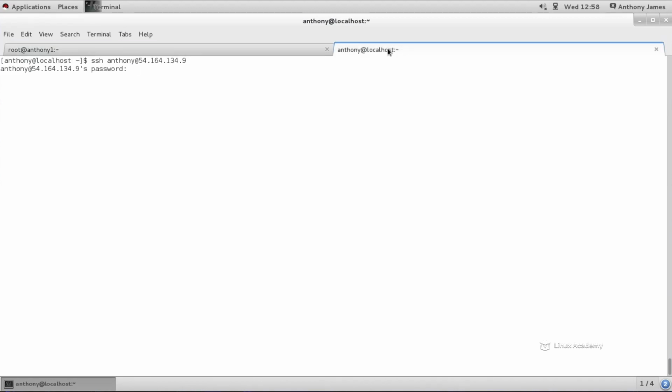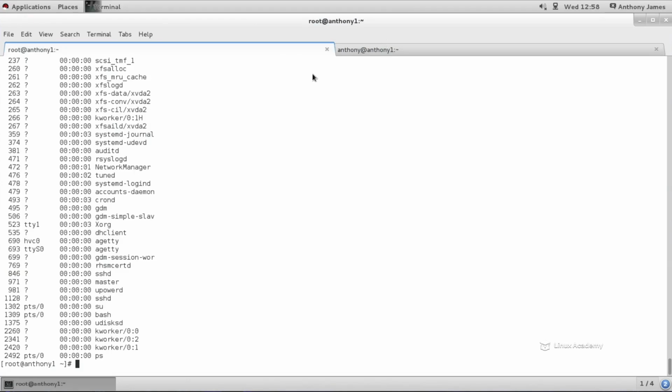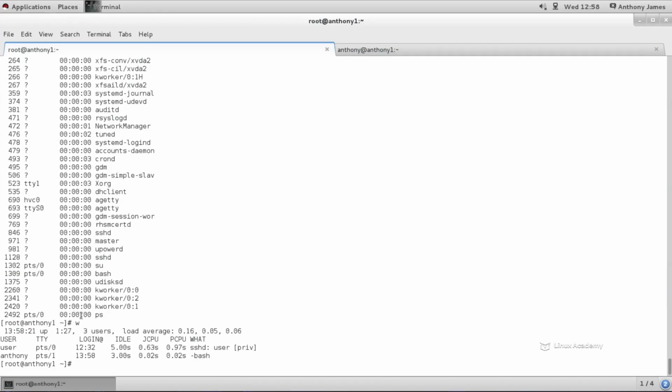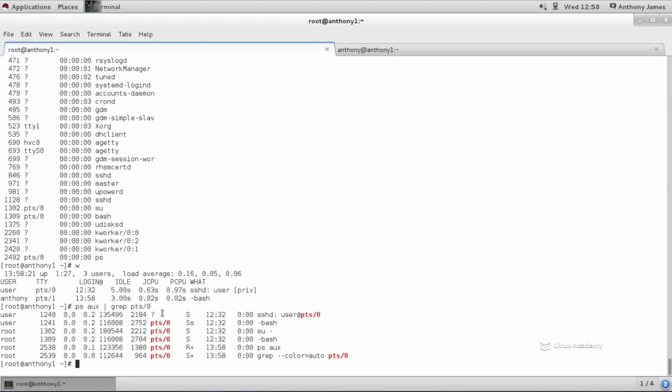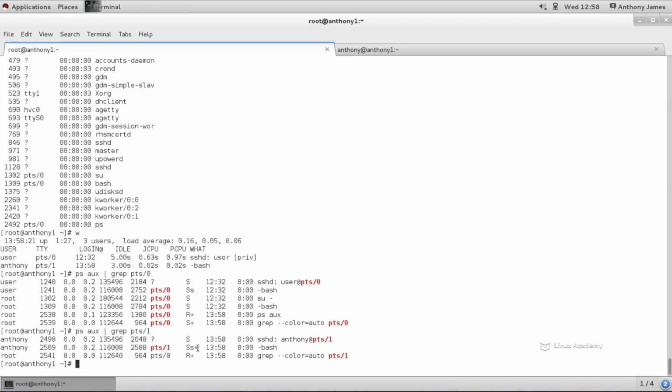Now, if I wanted to, I could log back into my linuxacademy.com lab server. Inside of here, if I did a w, we would see that we have pts/1 for my Linux user. If I did a ps aux, which is going to list all processes on a system, and I grep for pts/0, I'm going to get a process ID, but my concern here is that it's the root user. If you notice, I used 0 instead of 1. So if I do 1, it's going to give me the process ID for that user.